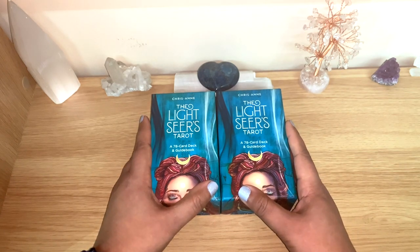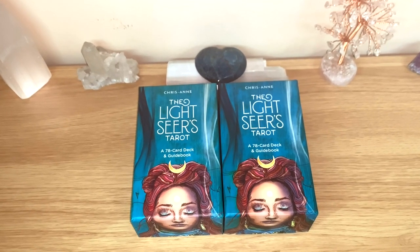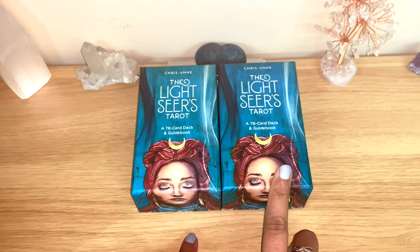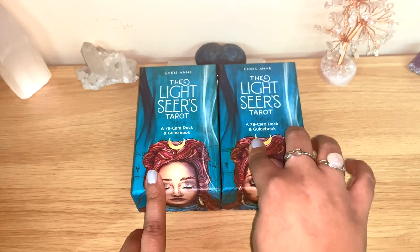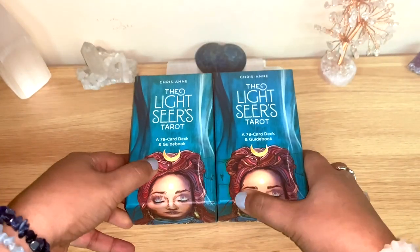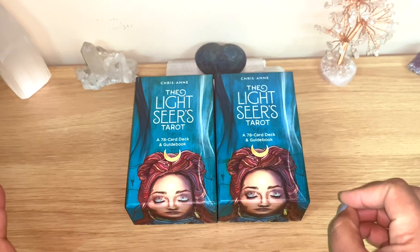I hope you can see here already, there is a difference in the colors. I'll try to zoom in a bit to see if it helps, and keep it as close as possible for you to see. This here is actually the first one, and this is the second one. The first one is actually darker. So the box, at least, I don't know about the cards. Hopefully you can see it's a small bit different. The first one that I got is on the right side, the second one is the left. I actually like this one more. It's not a huge deal.